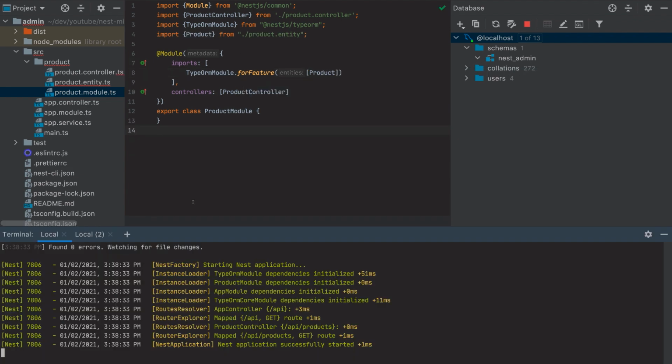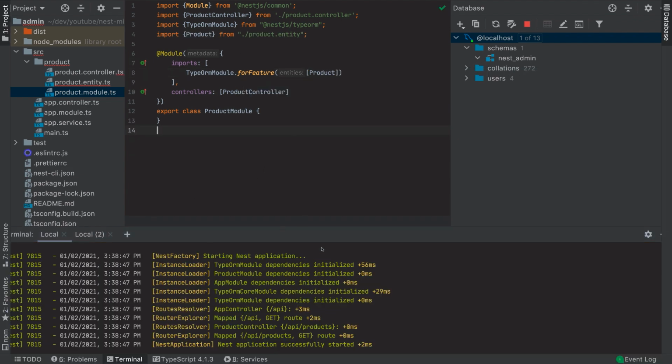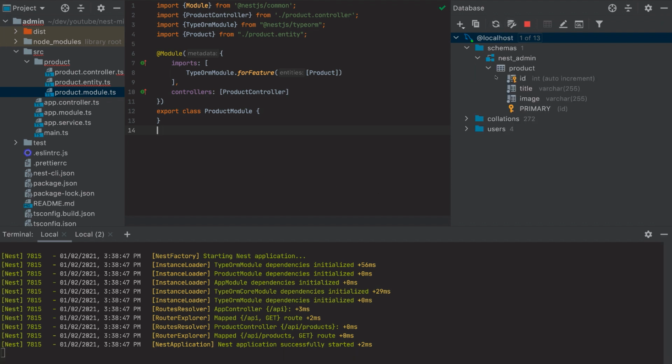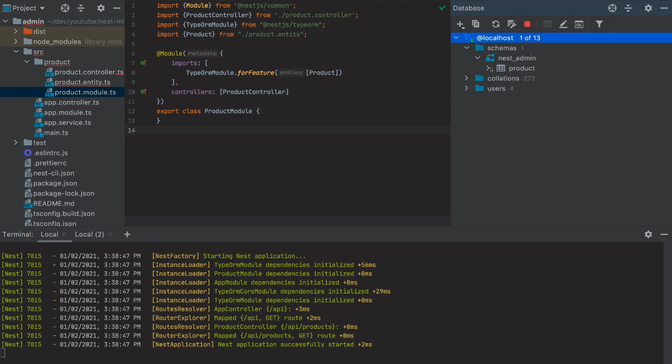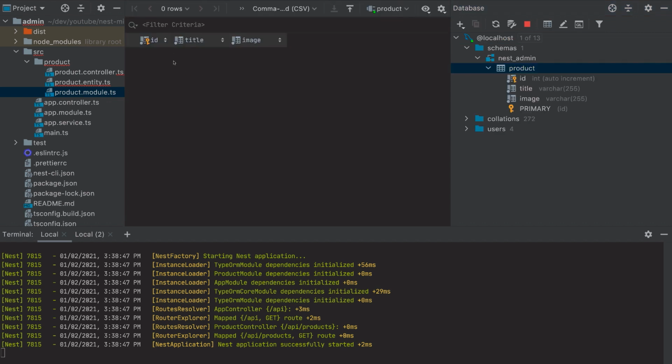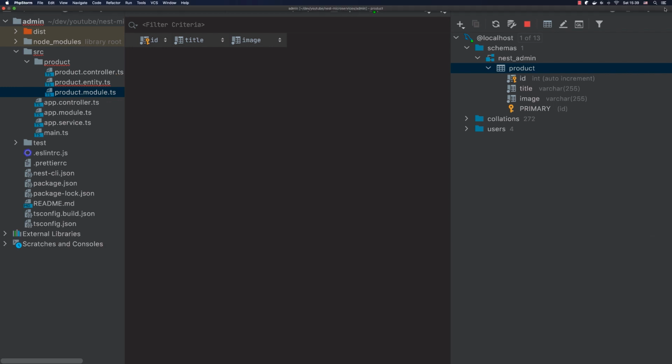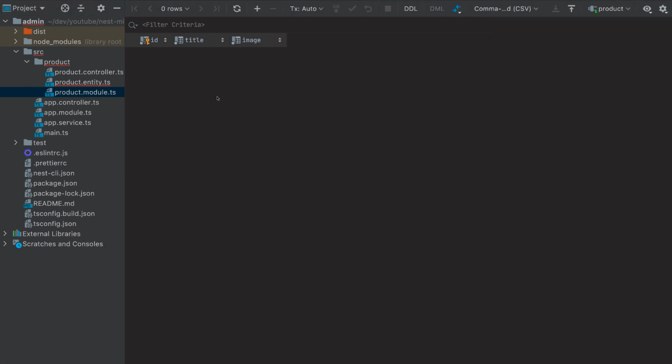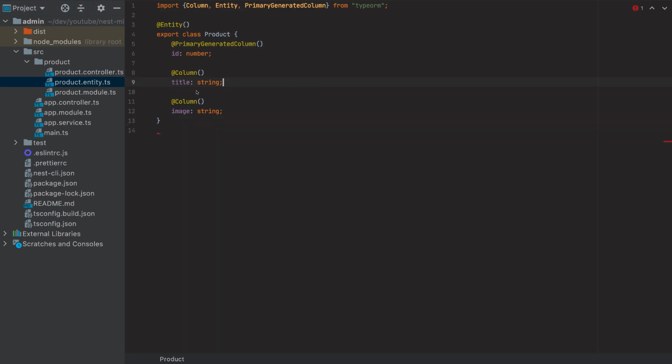And I will see it now. Now it is refreshed, and if I refresh this, we have product here. So the table is created with the columns that we wanted. So this is how we create tables, and we add migrations with TypeORM.